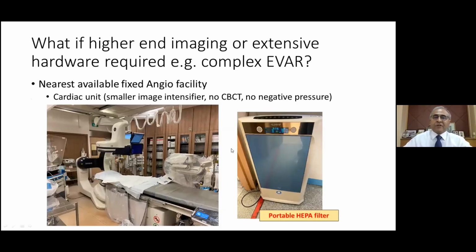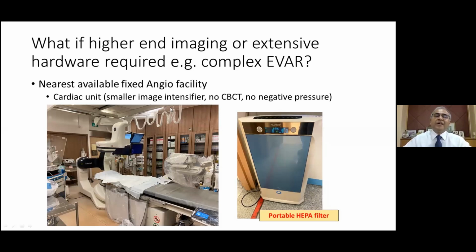What if the equipment that we need is going to be much more extensive, say during a very complex procedure, or you need very high-end imaging? Well, in that case, a C-arm may not suffice. Then we might need to get to a fixed angio facility. Fortunately for us, we have the linkway bridges, which take us directly to the ED, which has the cardiology setup, which has a fixed angio facility, which in fact does have image subtraction.